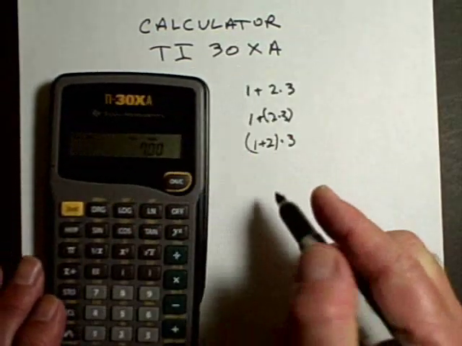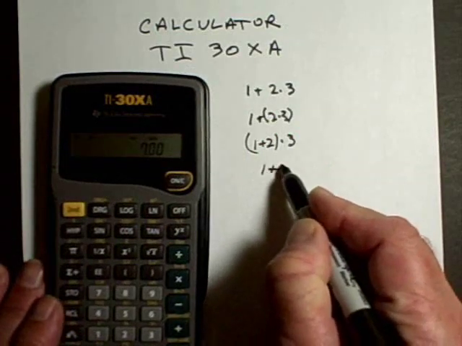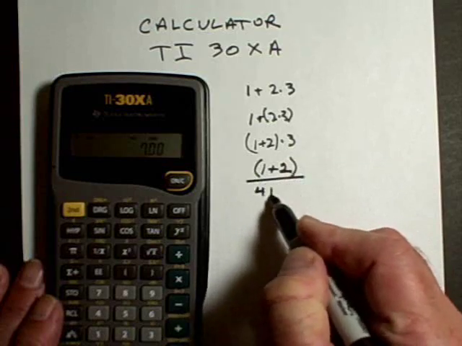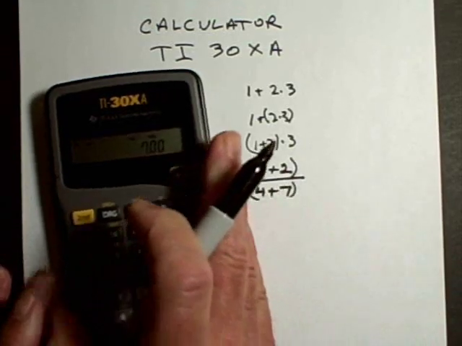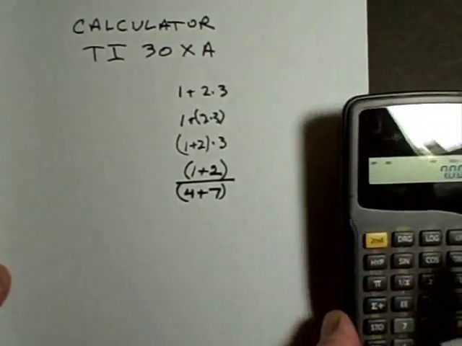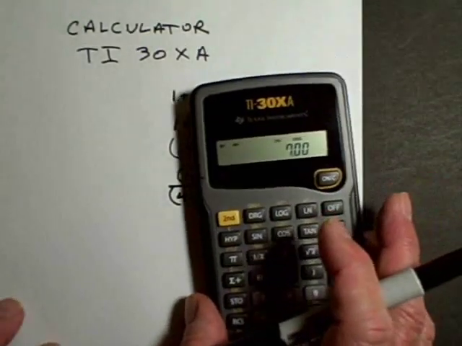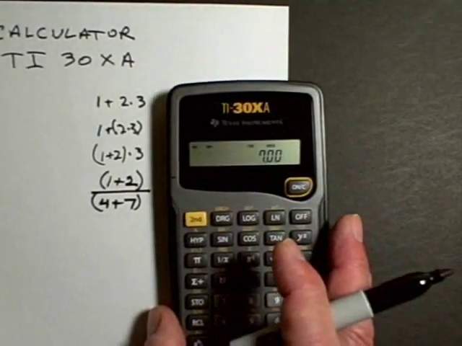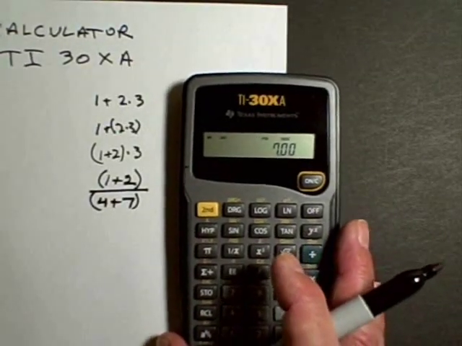And you can do very complicated problems by using parentheses. Let's take 1 plus 2 divided by 4 times 7. That, of course, we can do in our heads. That's 3/11ths. But let's kind of do that together. Let me see if I can get this centered where we can see that okay.